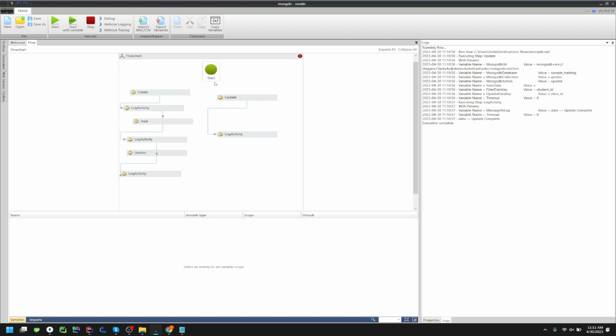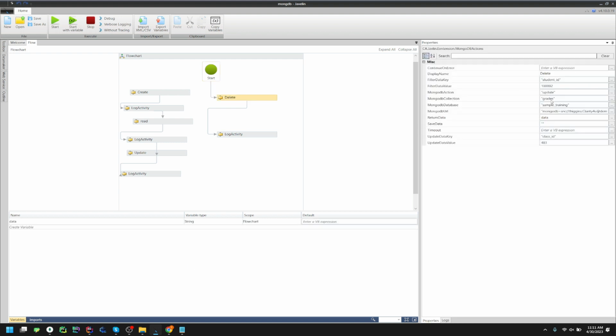Basically, I just got to pass it a filter. I don't know what this thing's doing. It's going crazy on me. Here we go. So, delete. Now, over here, we're going to make this one a delete. And to prove it, I'm just going to do it all caps, if I spell it right. Okay. And then we may do one that doesn't work, and just so you can see the message it comes back with.